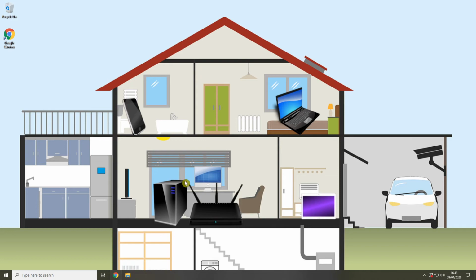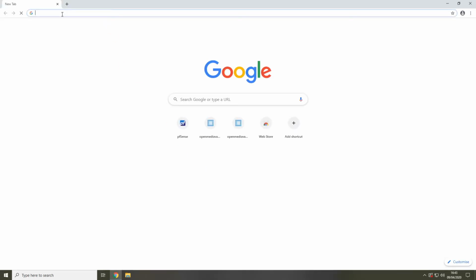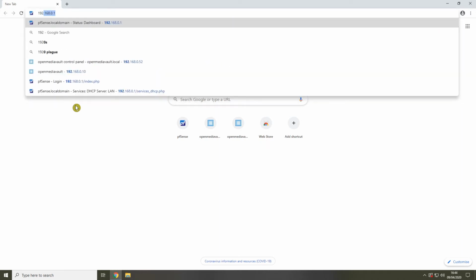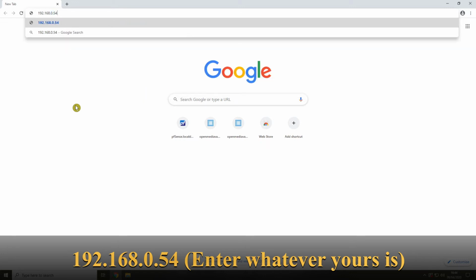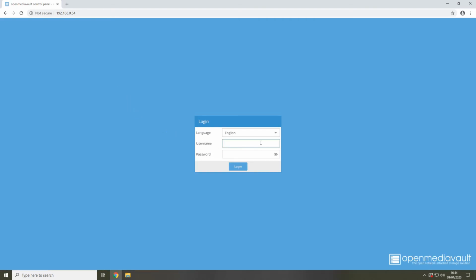Right, so let's open a web browser and fire up the openmediavault web interface. If you remember, on mine the web interface OMV currently has an IP address of 192.168.0.54, and if I press enter, here we are at the logon screen.